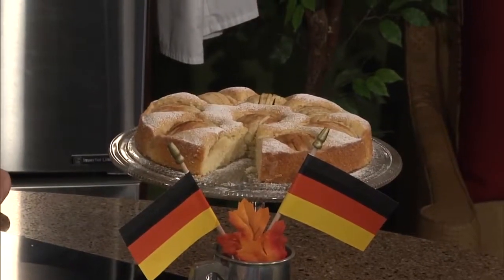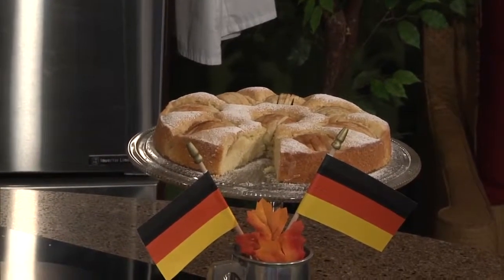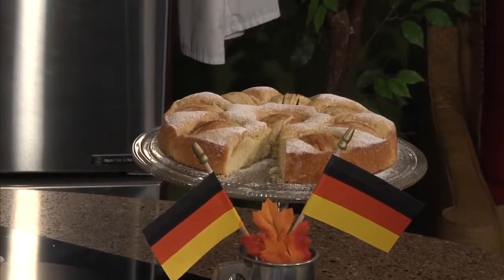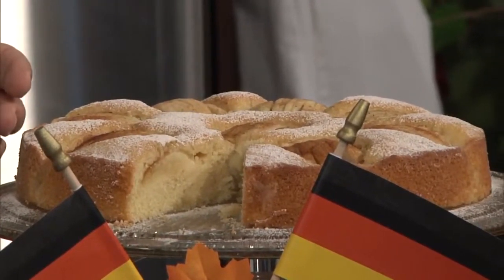And you can see the results. As it bakes the cake will rise and go around the apples — the apples bake up and it is just a very delicious dessert. This one didn't last but maybe a few hours at my house. A little powdered sugar on top once you take it out and it's just beautiful and so easy to do. If you're doing a dinner for folks, this is such an elegant dessert. It is elegant and again it's easy — it's like a Wednesday Cake. You don't have to wait till the weekend to have a special treat.